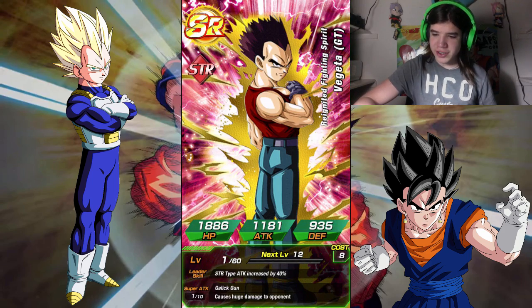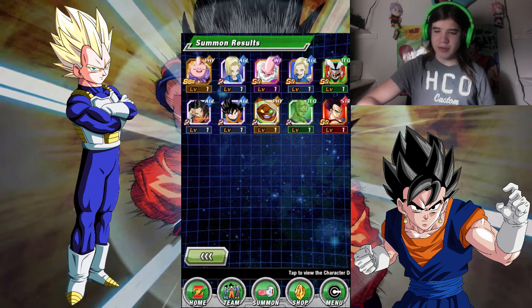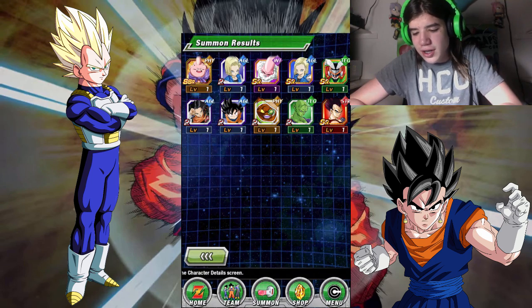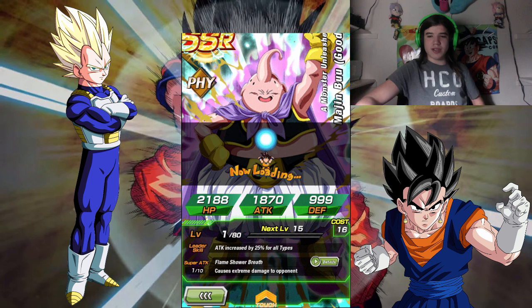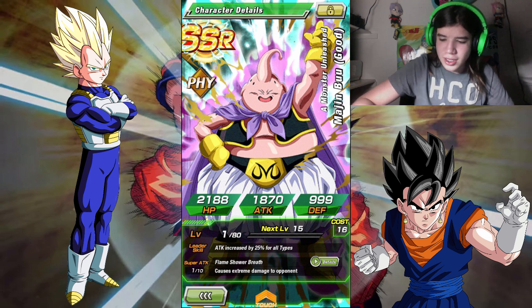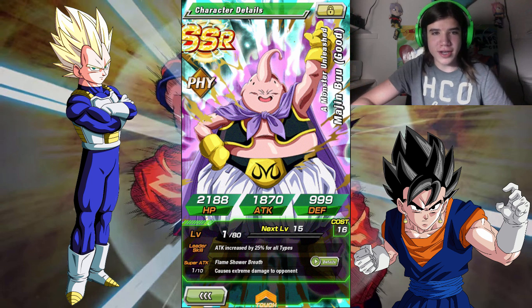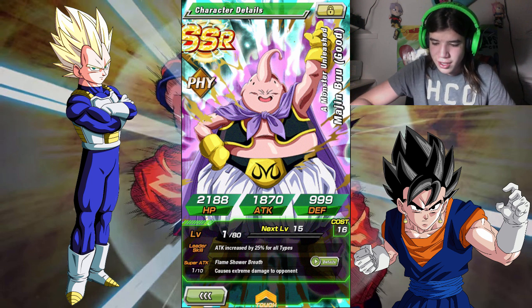I got GT Vegeta. Oh. Okay. Oh. Well, that wasn't too bad of a pull. I got an SSR off of it. So, not complaining there. Wait, there you go. Just lock him up there. I wish I could do it. It's not what I wanted, but it's an SSR. So I can't really complain.